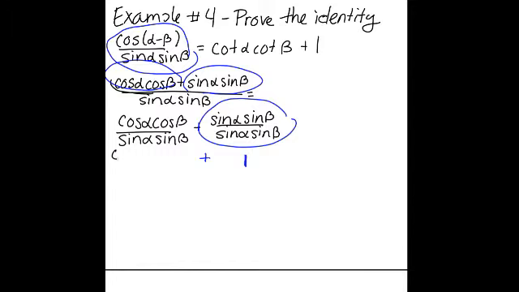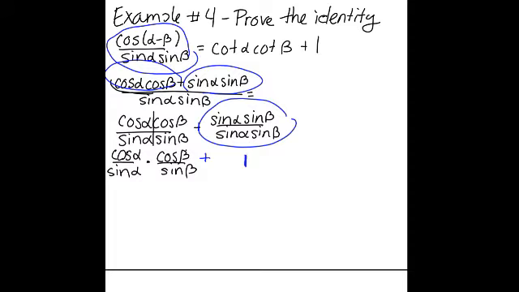I see that I can break it up here. So it'll be cosine alpha over sine alpha times cosine beta over sine beta, because it's just multiplying, so you just multiply across. This would multiply to become cosine alpha cosine beta on the top, sine alpha sine beta on the bottom. So I just broke it up by multiplying, since you can just multiply across with fractions.